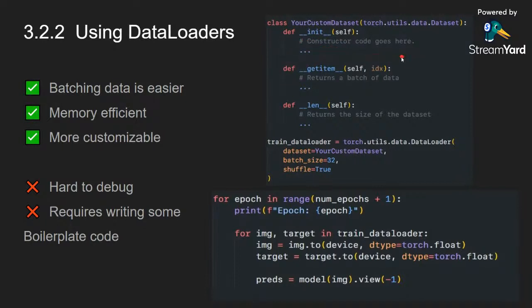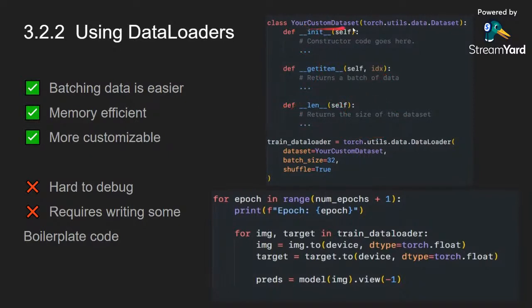So this is the constructor function where you have to initialize stuff and do the super self stuff. The getItem function will be used to essentially read the data and return a batch of data on an index that is specified to it, and the length function will basically return the length of the entire data set.